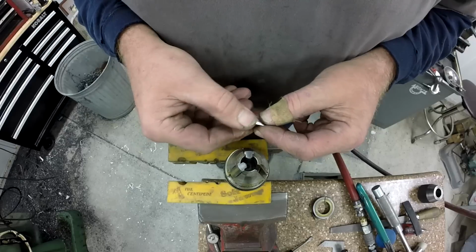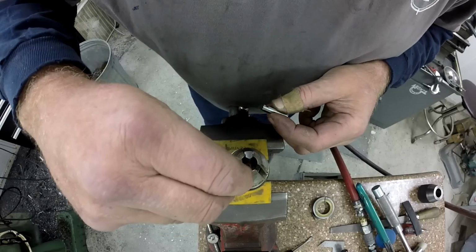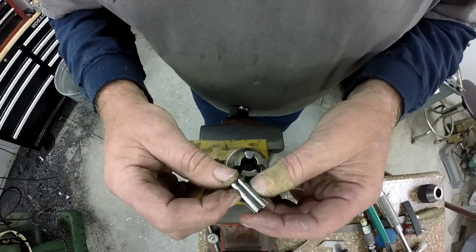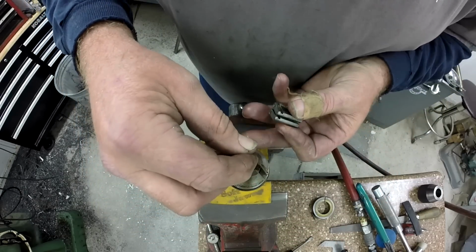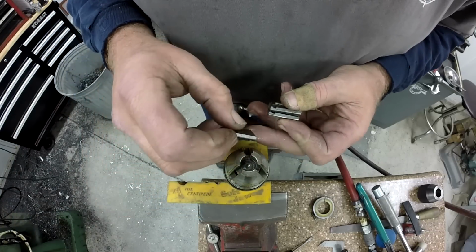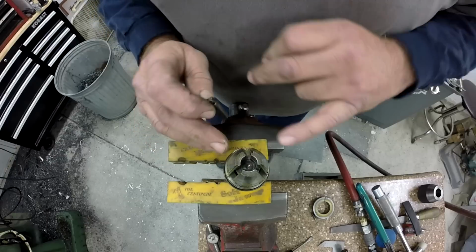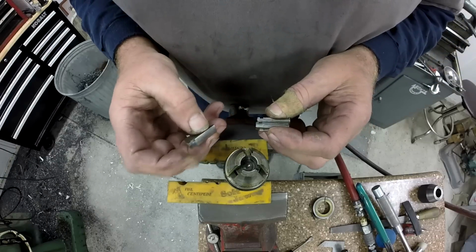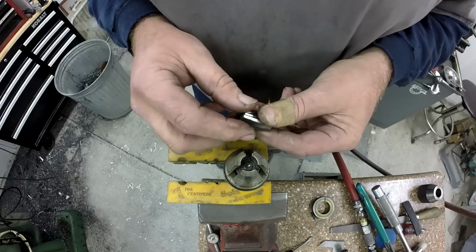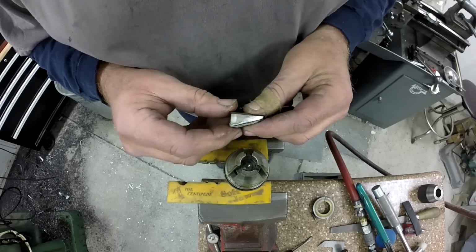And I do not believe these are numbered. We'll take a look at them and make sure that they're, no, these are all equal. These are all identical to each other. And they just come straight out. You can see there's a scroll back there in the back. So this thing is really gummed up. And what it does is it relies on this friction surface here in the back to do its clamping. Otherwise, that gives it kind of a cam action. So yeah, it's pretty gummy. So let's dig into it a little farther. There's another row of bearings we need to get to and see what kind of condition those are in.